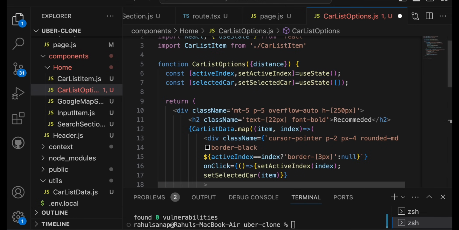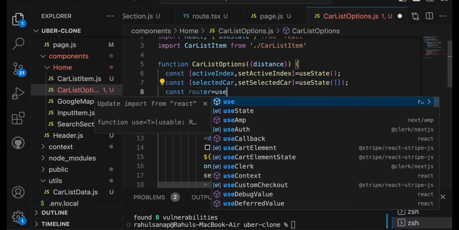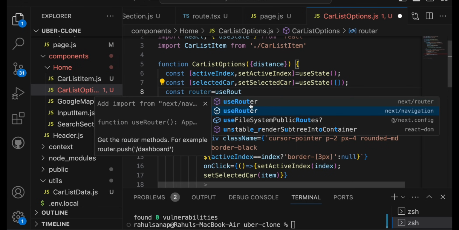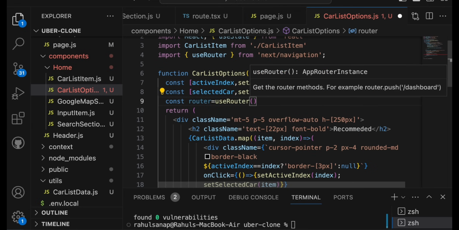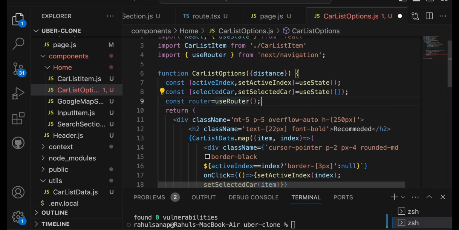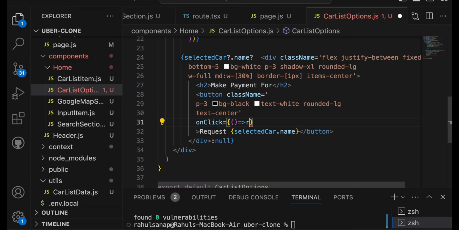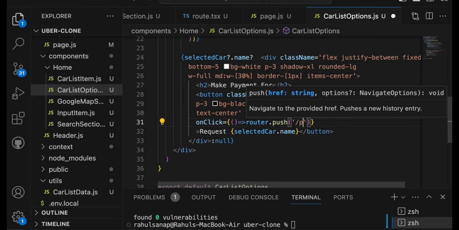First thing, we have to define router is equal to useRouter, and this useRouter will be imported from next/navigation if you are using Next.js 13. Now we'll add router.push in order to jump to the new page, and here we'll add the payment path, which is /payment, and save it.